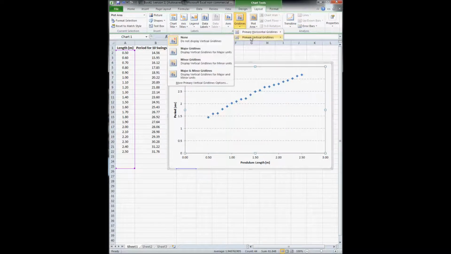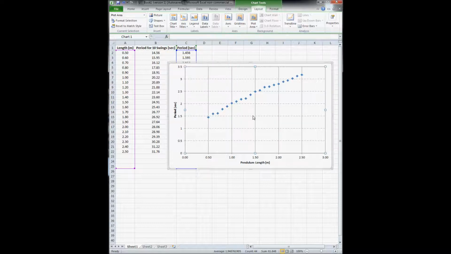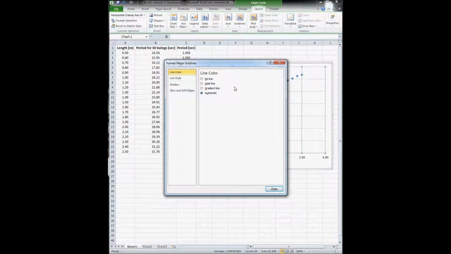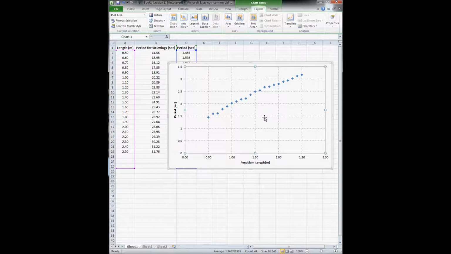And I want to go ahead and add vertical grid lines, because the whole point of grid lines is to give you some scaling inside the graph, so you don't just have this big white background. So when appropriate, in other words, where you think that might be useful, it's worth it to go ahead and put those in, but try and make sure that they don't dominate the graph. You don't want to make the graph too busy looking. This is okay because the grid lines are muted, and it makes sense. So I can see, okay, I started off at 0.5, ended at 2.5, and I have a pretty regular distribution in the y, because of a pretty regular distribution in the x.